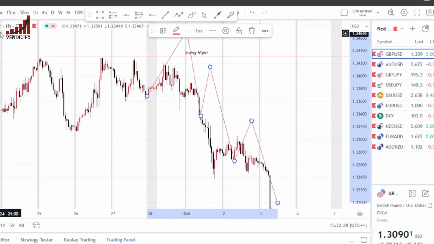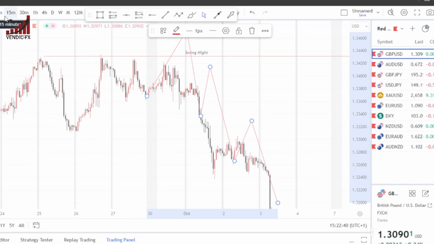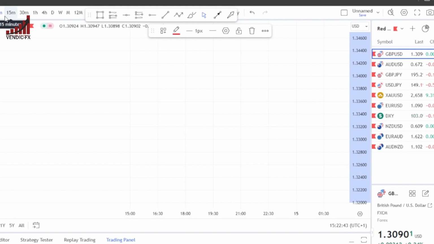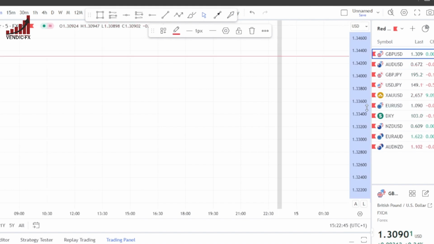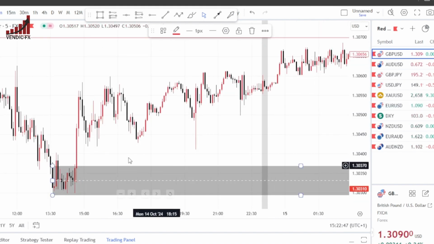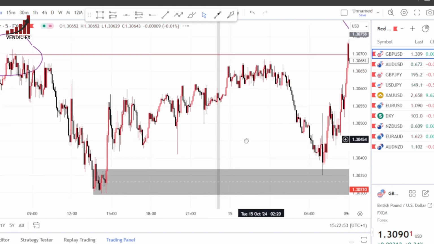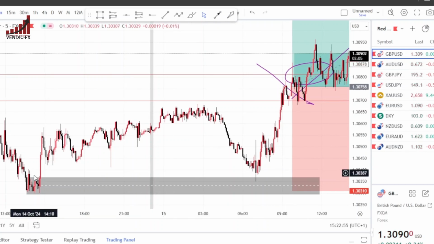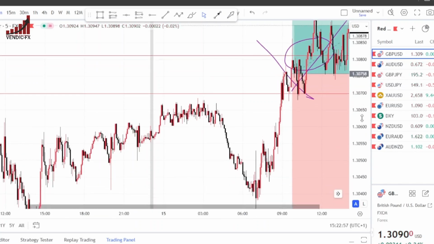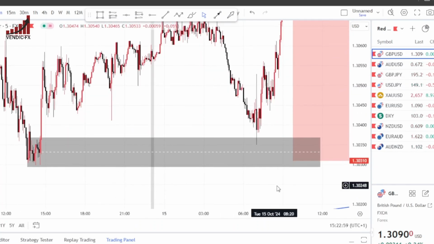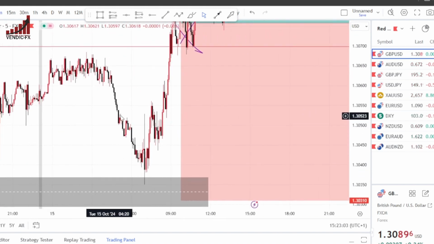ICT will come up with a whole lot of things because they are trading 5 minutes. Smart money concepts, they are trading 5 minutes, so they come and find liquidity in every 5 minute range. It normally holds. So this was a liquidity. But if you are checking it from 1 hour, it's almost the same thing, but this gives you more details.